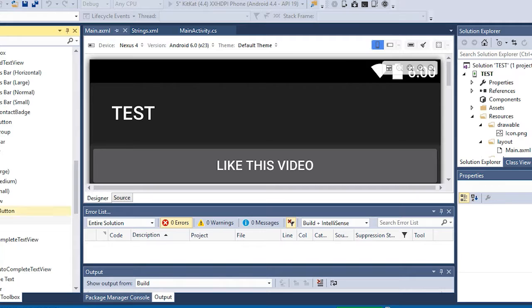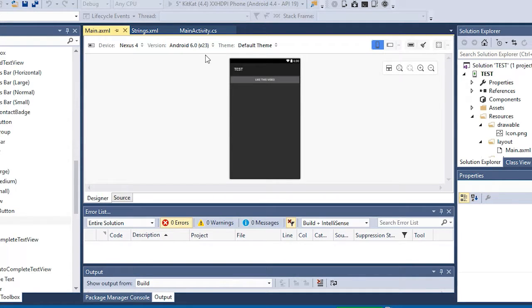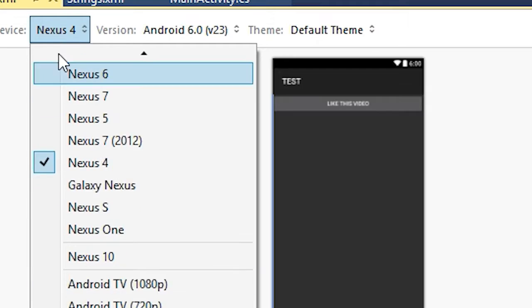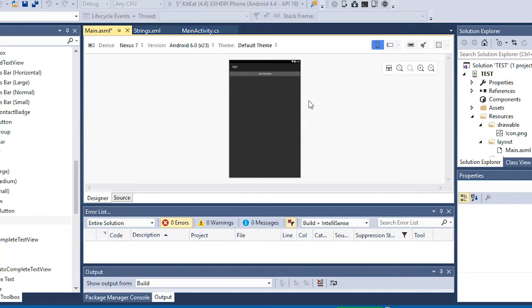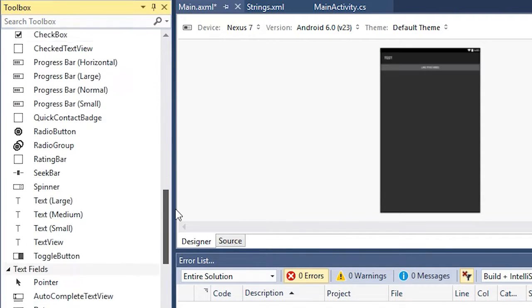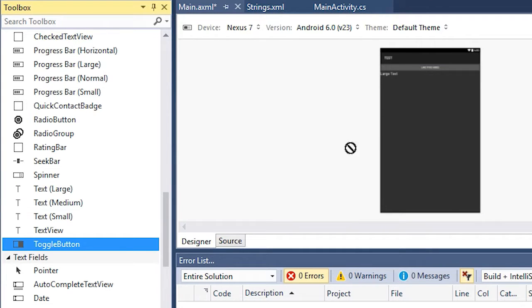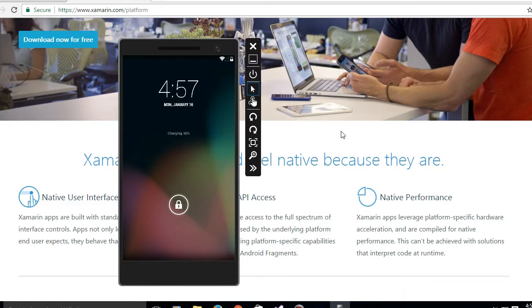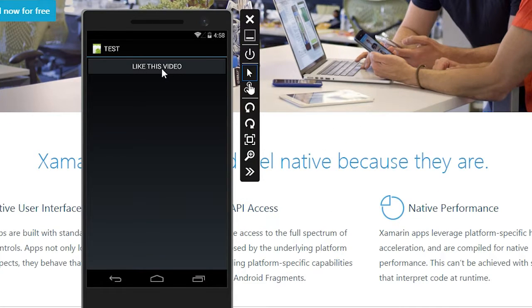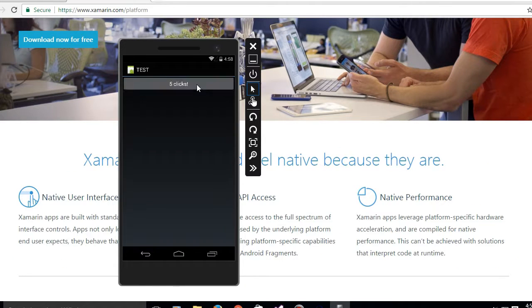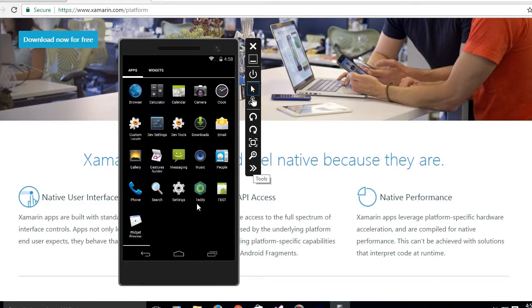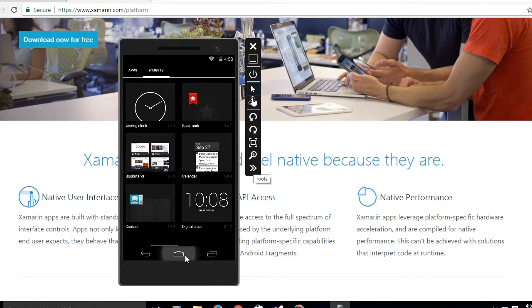While the emulator starts, let me show you another thing, which is this toolbox over here. This is for when you're editing, you can change your device so it's better for your testing. And here is the toolbox. This is from where you add text, buttons, and everything else you would like to have in your app. A lot of stuff. So the emulator has loaded, and as you can see, my app is on a mobile device, and this was a pre-made app which was there by default. This is an emulator, by the way. It has all the things you need to test your app, and this was the app that I made a long time ago. So that's pretty much it.